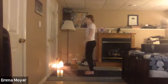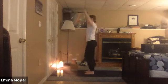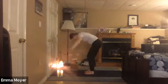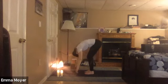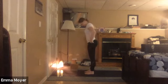Bending through the knees, maybe shaking out the top body, kind of swaying side to side. A little dance here. Maybe bring arms up and overhead, wave them overhead. Maybe rain it down, come into a forward fold, swaying side to side. Then inhaling, bring it back up, wiggling a little bit. And then let's come into stillness.